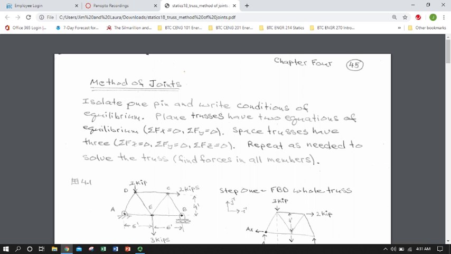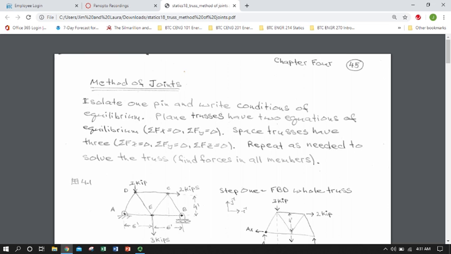And this will always be possible if the truss is simply supported, which means that in 2D anyway, you will have an X and a Y force applied by one of the support hinges and then just usually a Y or an X supplied by the other. So that would give you three unknowns. And in 2D you will have three equations of equilibrium, so that will give you the support reactions. Depending on the way the truss is being supported, that might not always be possible, but generally it will be.